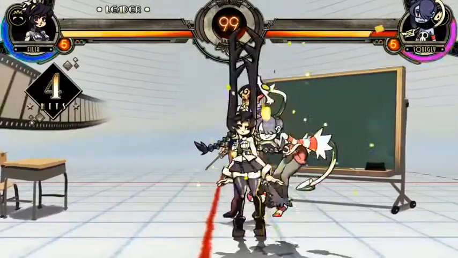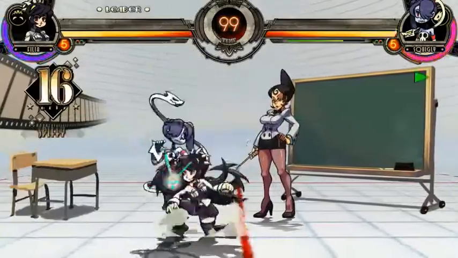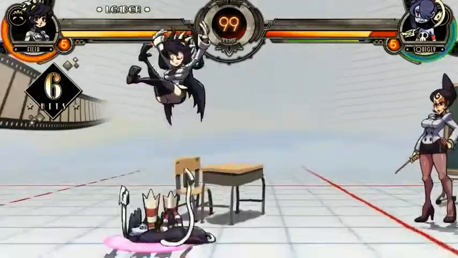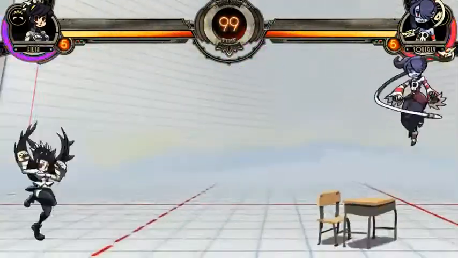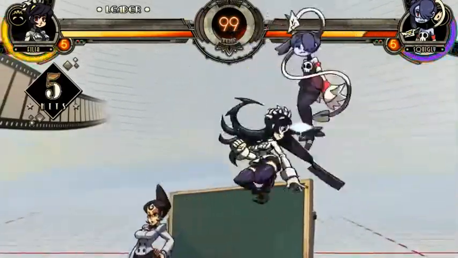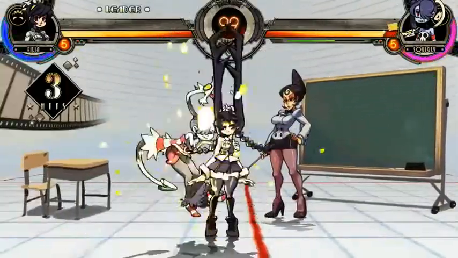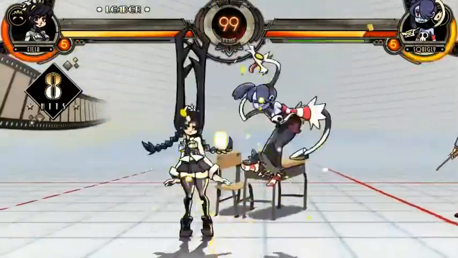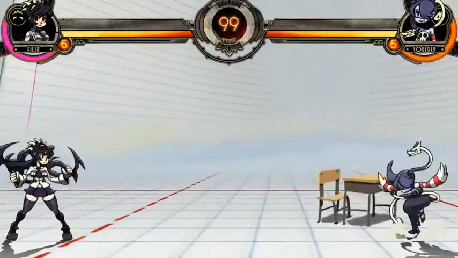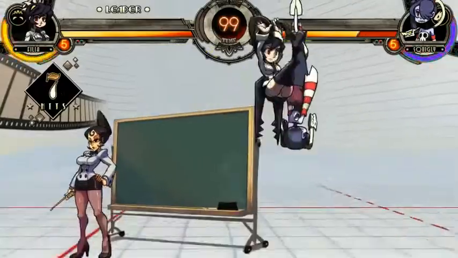The easiest thing to do about this is reversal. You really have to know it's coming, or just block low. For example, this is the easiest way to see it. Right after Affiliate's airball, you're going to see her leg reach down and touch the ground, and suddenly she's on the ground, right? So it's either block low or reversal. We'll go over reversals in a little bit.